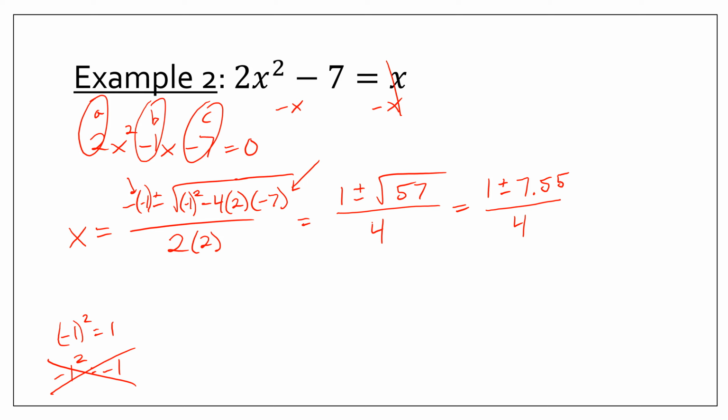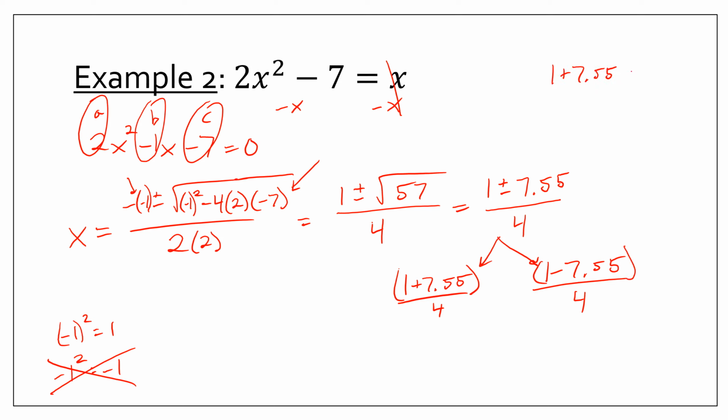All right, so here's where now I need to start simplifying the top. Here's where I need to split into two separate fractions. One with the positive and 1 with the negative, 1 minus 7.55. Remember, that's what the plus or minus means, because I'm getting two separate answers. Now, if you're clever, you can put this all into your calculator in one step. Just make sure, if you do so, to put parentheses on the top. If you just type in 1 plus 7.55 divided by 4, your calculator thinks you're doing this problem, which is much different than the one being on top with the 7.55. If you put parentheses around, it avoids that issue.